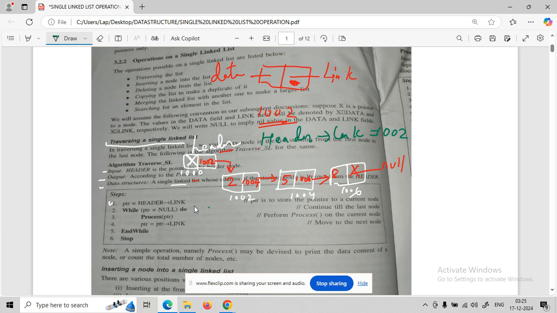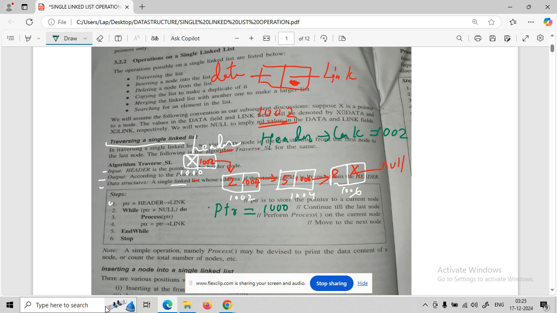So that 1002 will be stored to the variable ptr. So ptr equal to header link, that is ptr equal to 1002. So we had stored that header link into ptr.